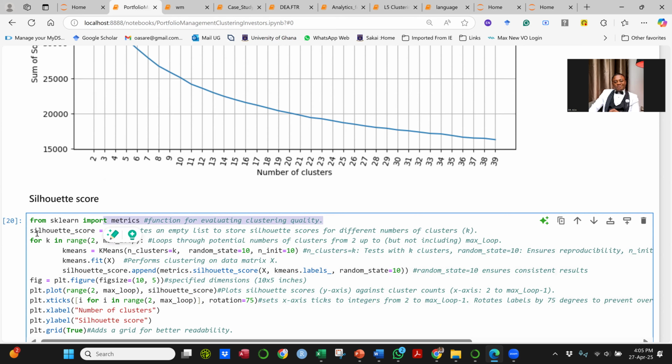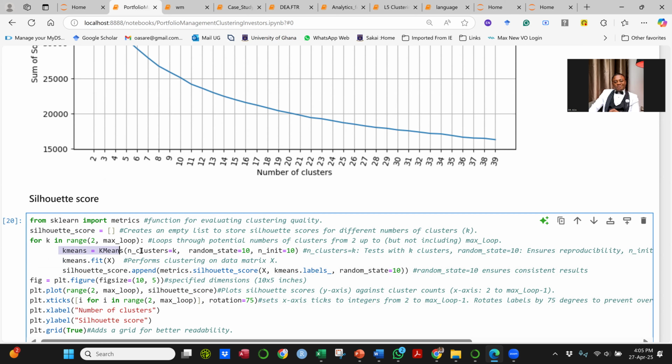This command will create an empty list to store the silhouette for different numbers of clusters. I've written that here. This K in range 2 with a maximum loop will loop through the potential number of clusters from 2, because 1 is not a cluster, all the way up to the maximum, but doesn't include the maximum. So you're allowing it to do that.